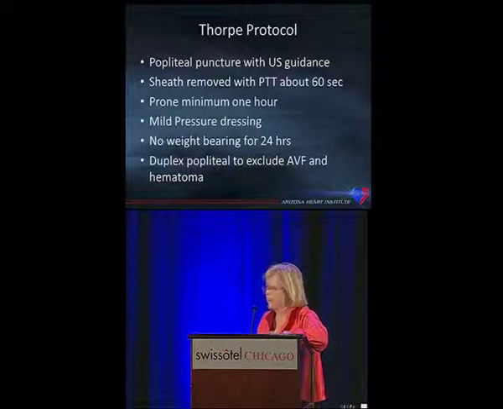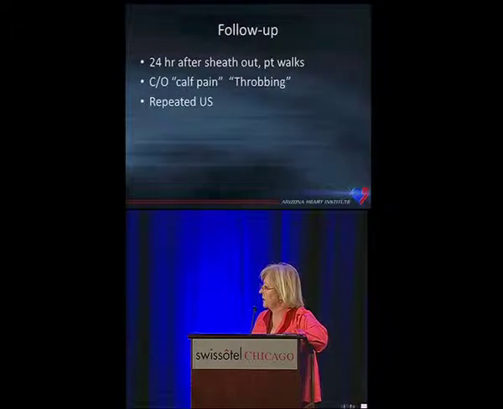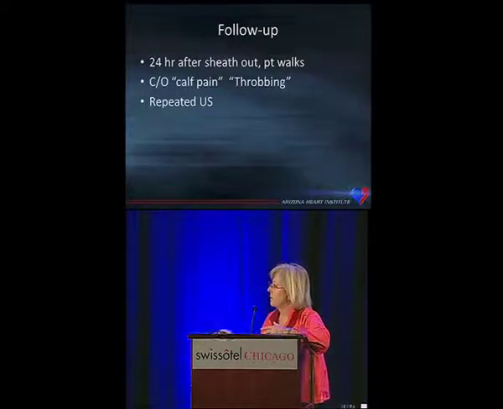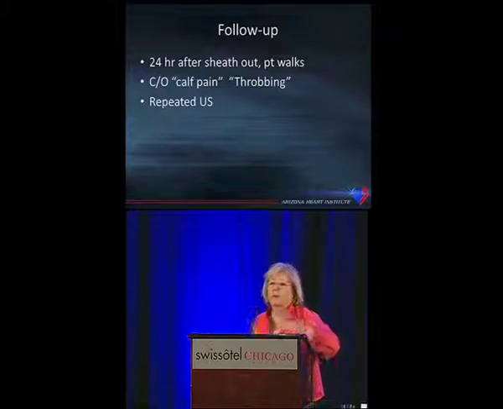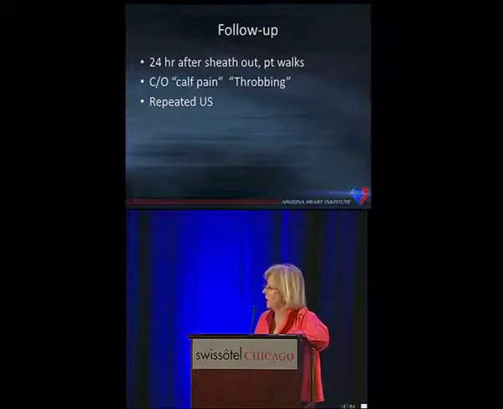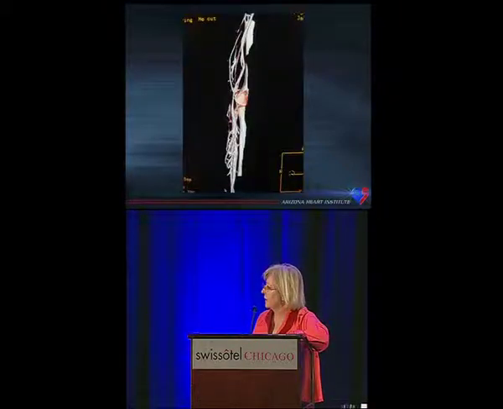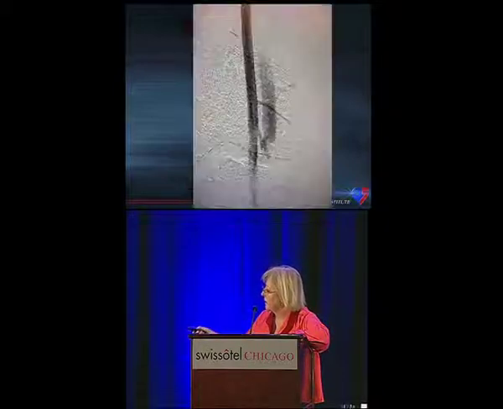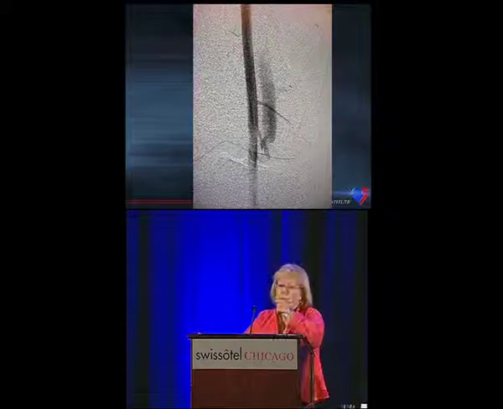And about twice a year we'll find an AV fistula, or sometimes they have an occult hematoma, and 24 hours after the sheath is out, the patient walks and starts saying that she has this throbbing pain. Now, you know she's anticoagulated. I'm thinking, oh my goodness. Now we repeat the ultrasound, and we find, this is a three-dimensional CT that doesn't show too well in this area, there is indeed a fistula.